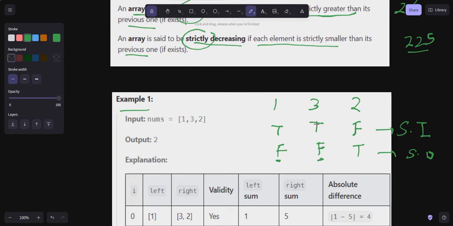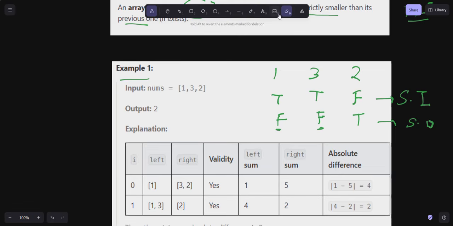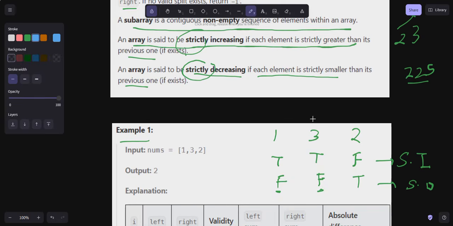Now if you see this example, one more thing here. See, this is wrong. Here strictly increasing I'm finding, and then after that strictly decreasing. In strictly increasing, 3 should be greater than 1, like this. But in strictly decreasing, 2, and the next element here, it should be true now, not false. So just correct it, it should be true. And before that, 1 is greater than 3, no, then it is false. So this is done.